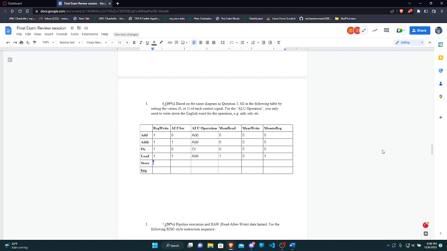So we have a store, and the store is RS2, immediate RS1, I think. So there is no register destination, so you're not writing to a register. And we have an immediate, so ALU source is 1. And the operation is add, because once again, we're taking the immediate, the offset that's designated by the immediate and adding it on to the base address. And so store does not read memory, but it does write to it. And there is no register destination, so we can just put a 0.